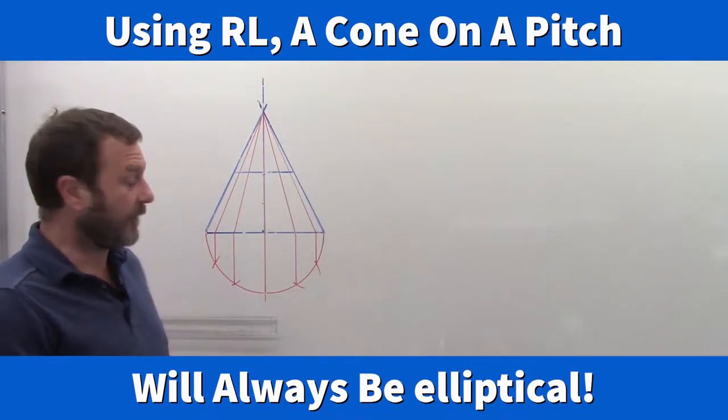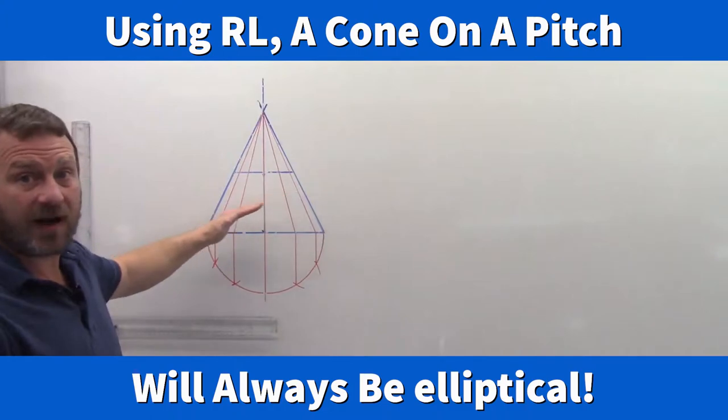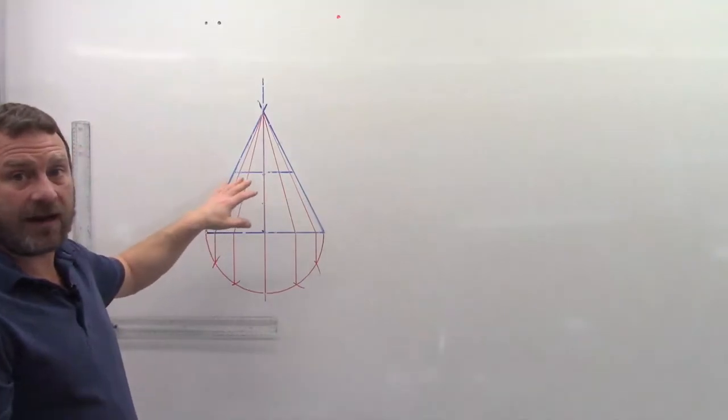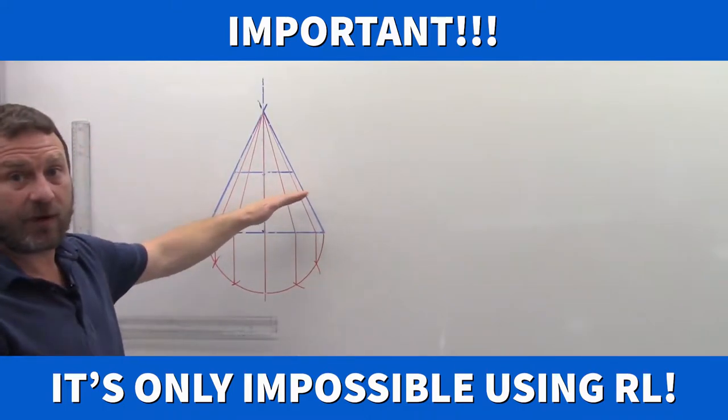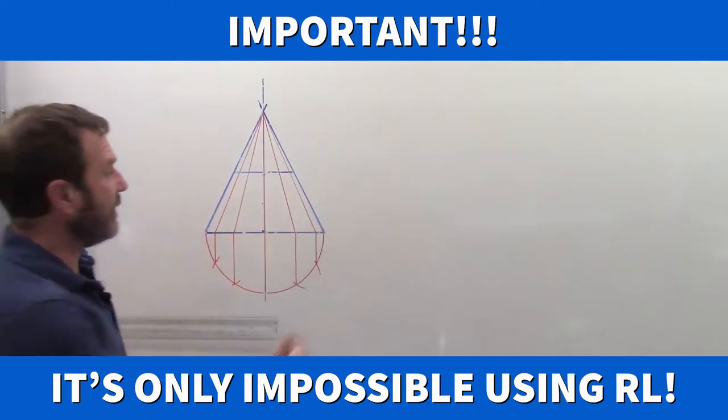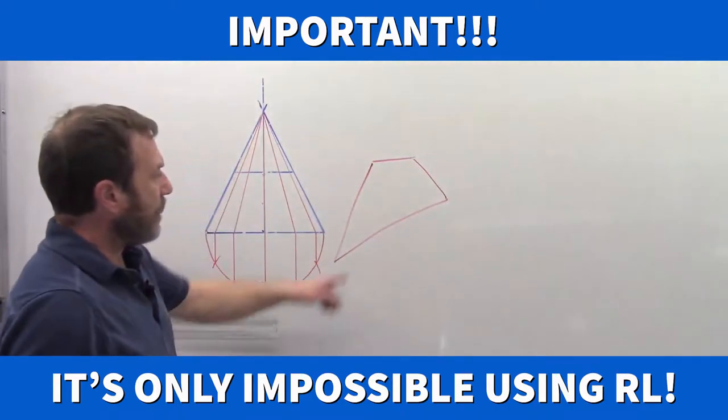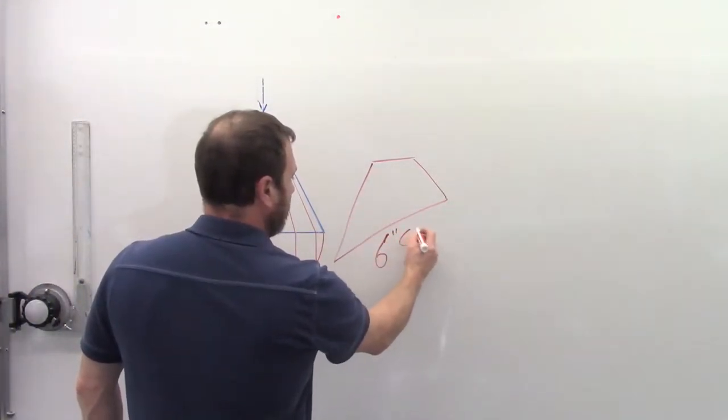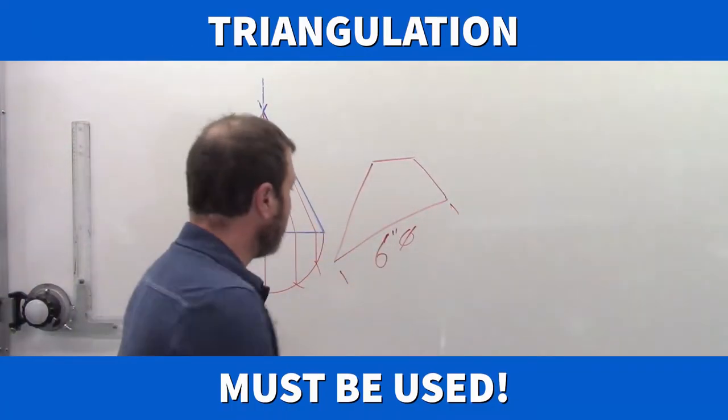The part we're missing, the difference now, is we're going to put a miter, a cut on a pitch or cut on an angle. Our limitations with a cone on a pitch using radial line is we cannot keep a round shape on the actual part now. The round shape is on the base, a horizontal base. So if we cut it, it's just like cutting a piece of pipe on a miter. It becomes elliptical. We cannot make a cone cut on a pitch with a round base, with a round bottom on the angle. It will not work.